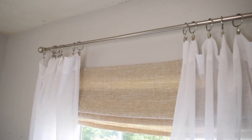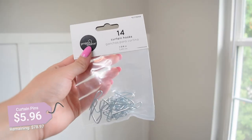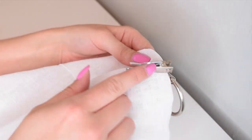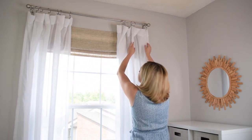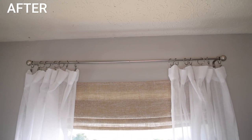Next up, I wanted to try another hack I had seen on Instagram, which is doing something about the curtains. I have been using curtain clips to attach them to the curtain rod and they looked a little slouchy — fitting that boho vibe I originally had in the space. So I saw this hack where you use curtain pins, put them on the back of the curtains where you can't really see them, then bring in your curtain clip and clip it to the pin and the fabric on the back, then hang them back up. It makes your curtains a little less slouchy looking. I don't think the difference is huge because of the material of my curtains, but there is a noticeable difference and I think this was a worthwhile hack.